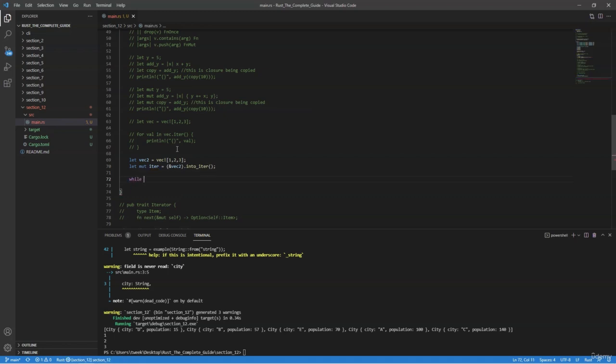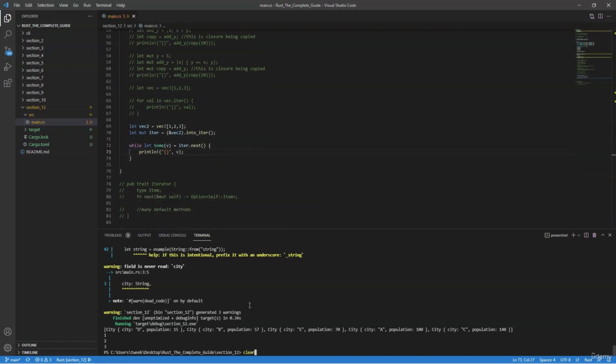And then while let Some(v) equal iter.next, which is the method given to us because we created an iterator this way by calling the into_iter method, we can now print out the values inside of Some(v).